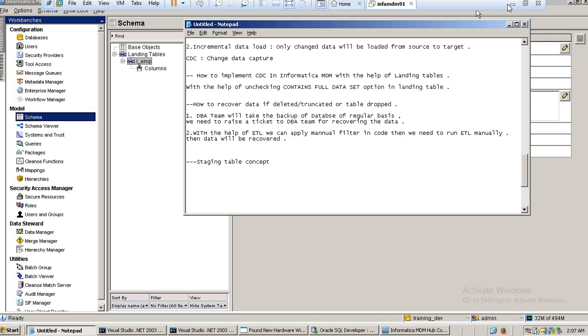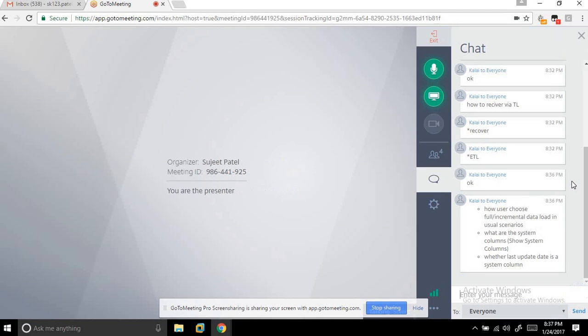So let's go back and collect how a user chooses full or incremental data load in a usual scenario. What are system columns? So system columns. Once you click on system columns.